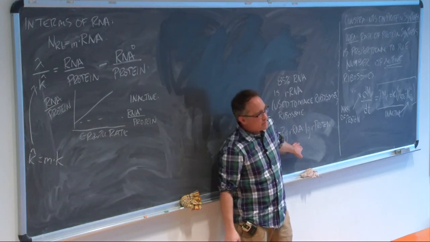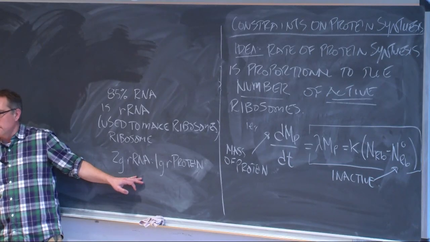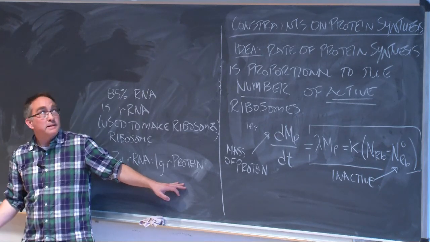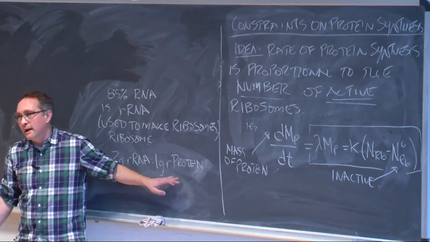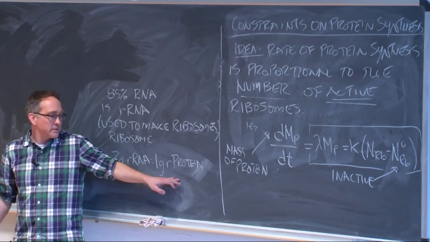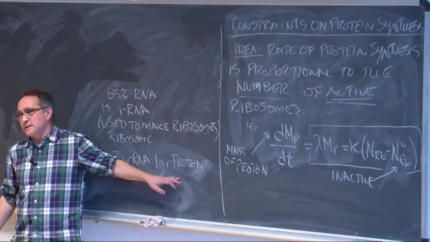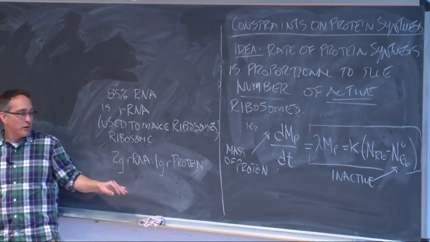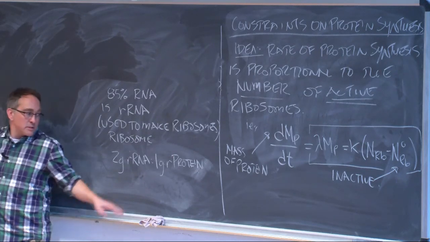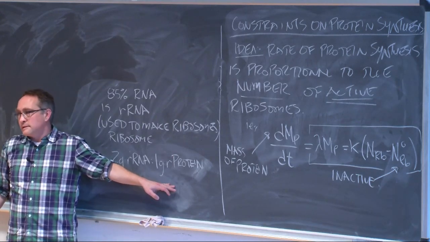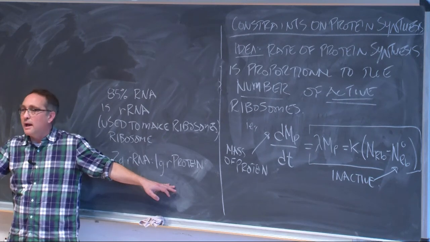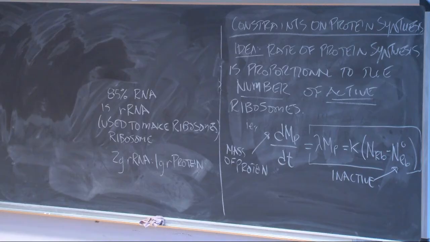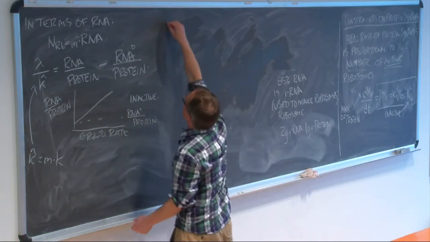Like I say, ribosomes are mostly made out of ribosomal RNA structurally, but they do have a protein component. For what I want to talk about today, we have two lectures today, too. What I want to talk about today is constraints, and it'll be easiest to see the type of constraints I have in mind if we convert from RNA to protein. That's going to be another proportionality constant, so I'm going to change the letter that I use.